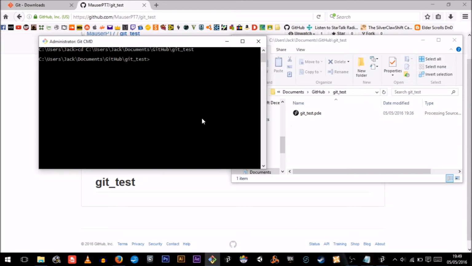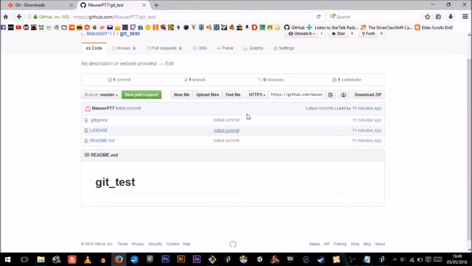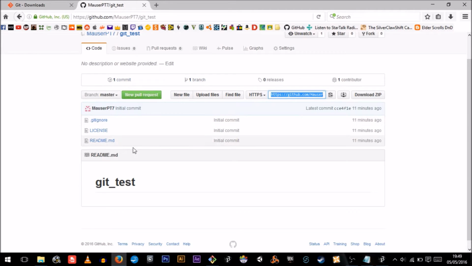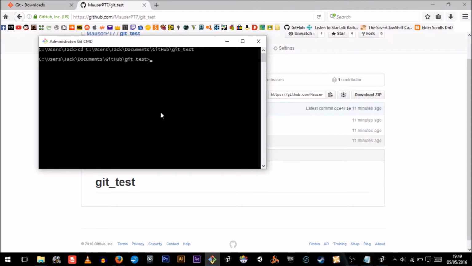What this essentially did is navigate the Git command to this folder so that we can work out of this folder. The next thing you're going to need to copy for later use is the link up here on your Git repository for that project. And then let's go back here. Now that we're in this folder, we need to initialize the project. So type git init and just hit enter.